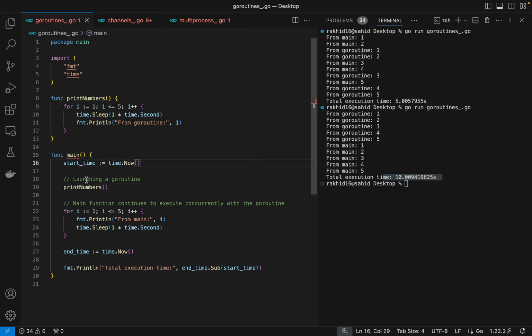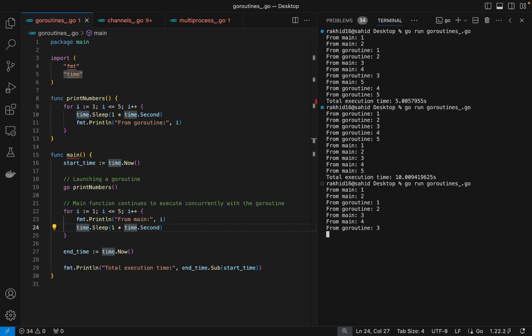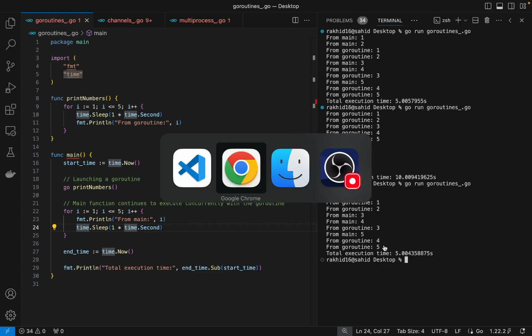So by using go here, we can make printNumbers and this for loop run concurrently. If we run it again, it will run not more than 10 seconds for the total printing. So this is the advantage of using coroutines in the Go programming language. Okay, let's move back to the slides.